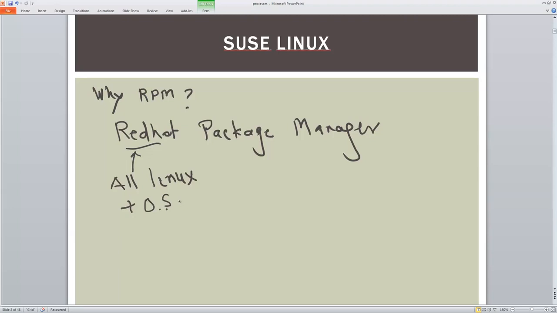If you install them this way, it will be a nightmare to perform installations, uninstallations, query the installation, find out which version of what software is present, and all that stuff. So that led to the creation of RPM. RPM solved this particular issue.